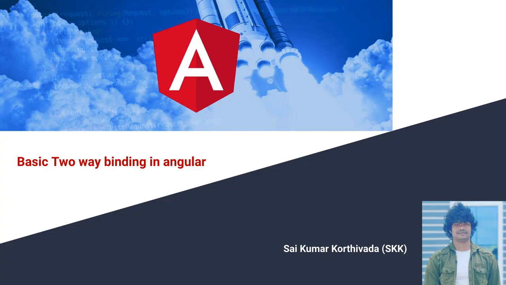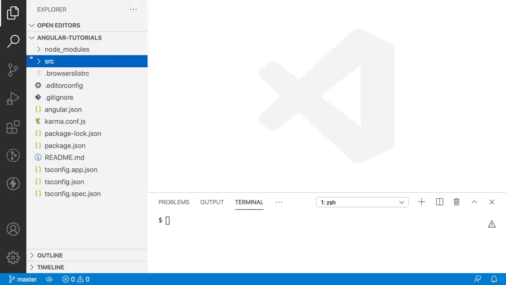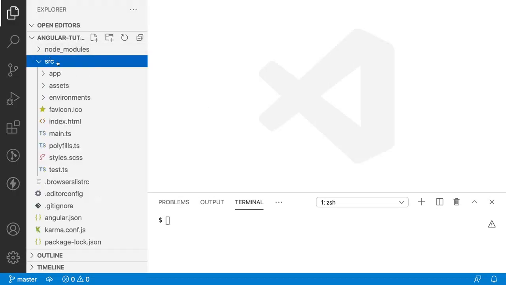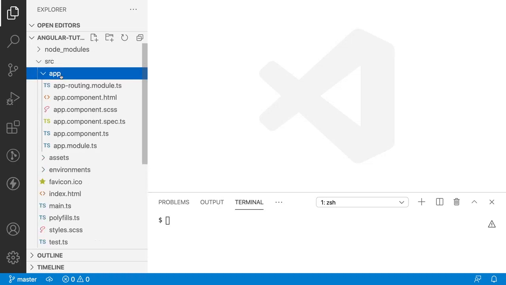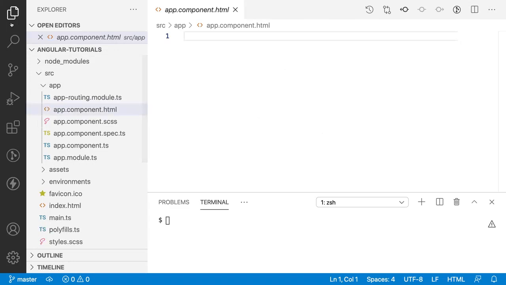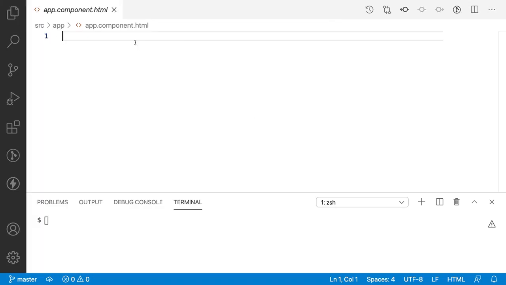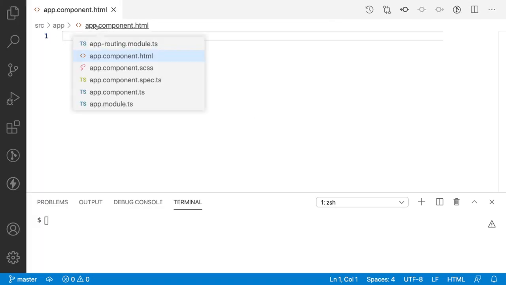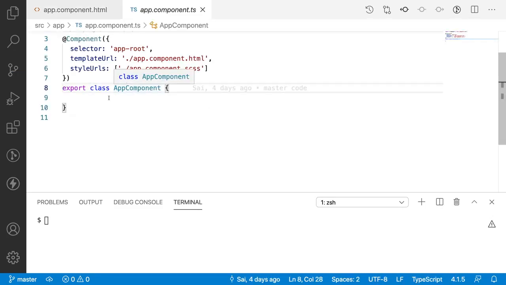For understanding this, let me quickly jump into Visual Studio Code. Here I have created a project by the name Angular tutorial, and in this I have created a component which is a default component created by Angular CLI, that is app component. So now let's understand two-way binding in Angular. Let me click on app.component.html and also let me open our app.component.ts.